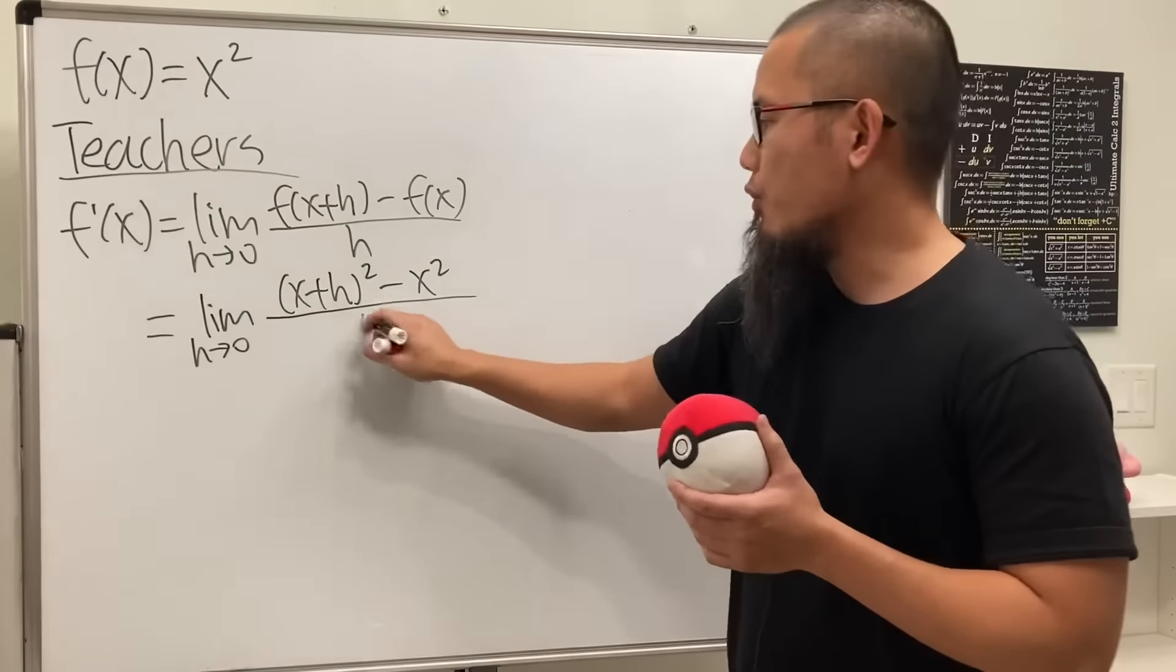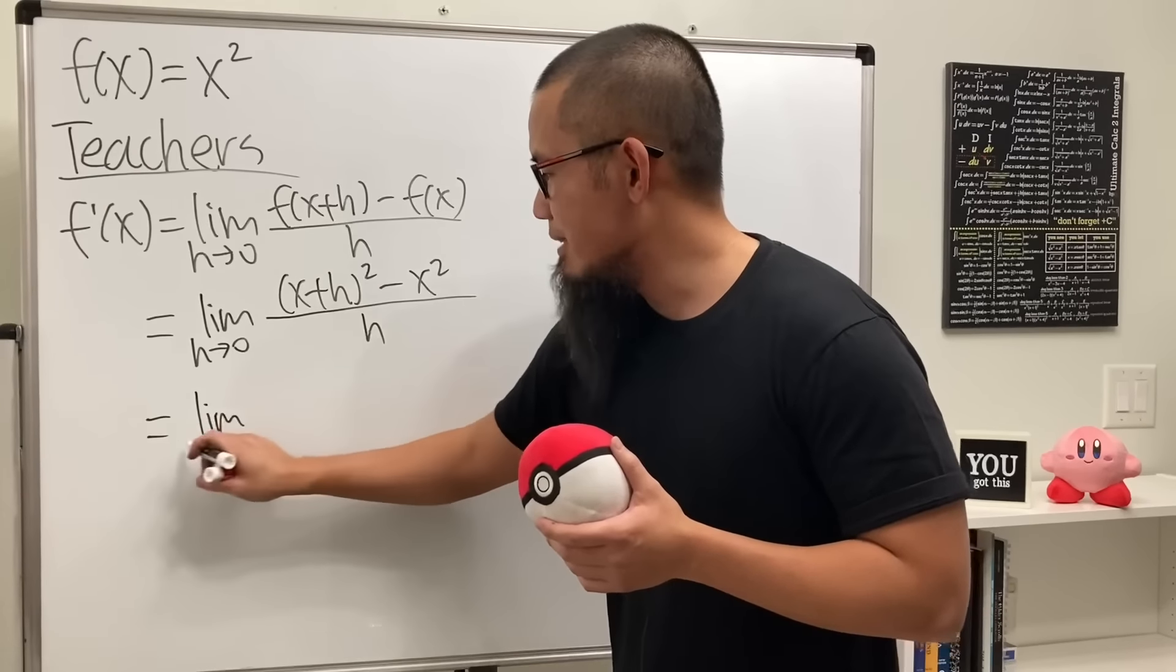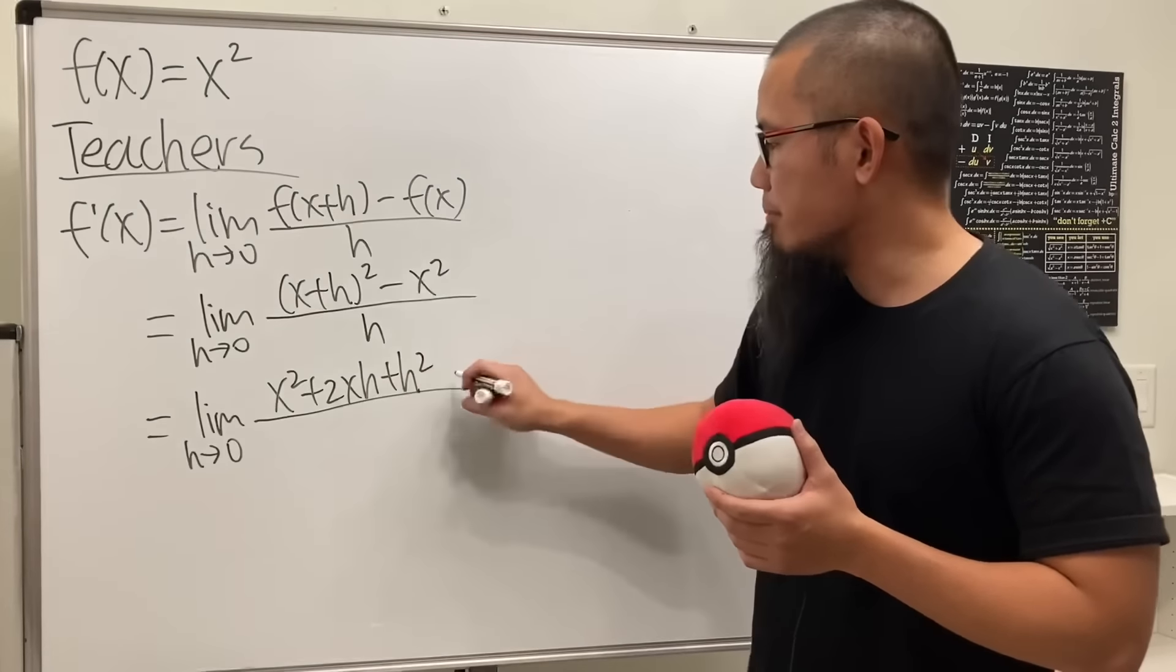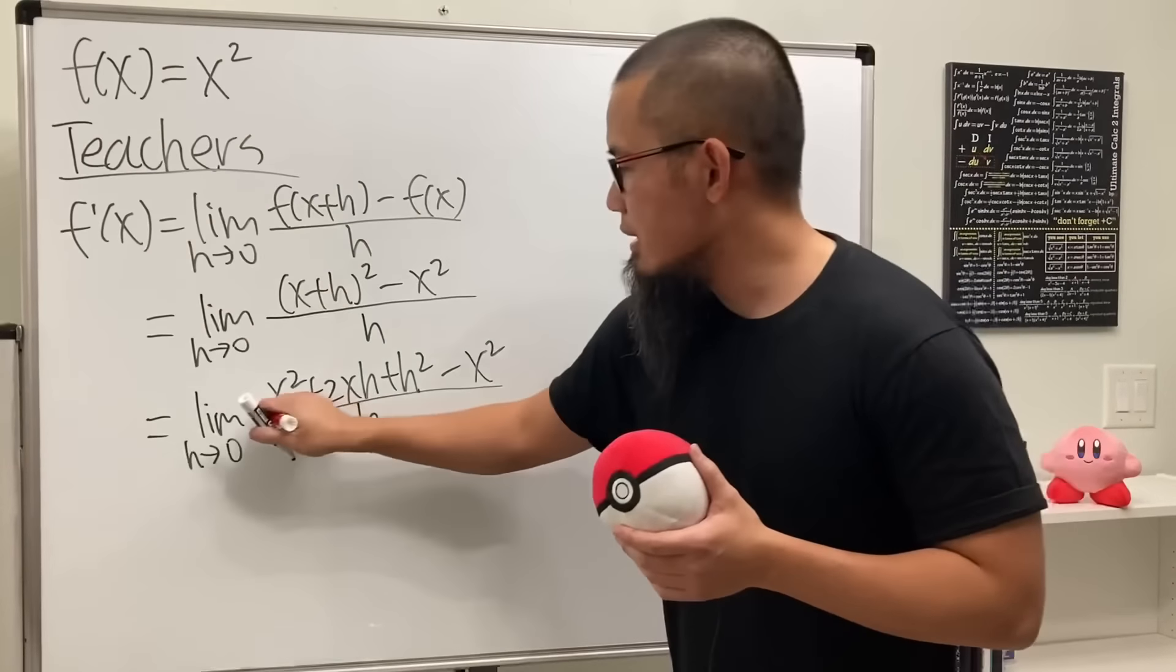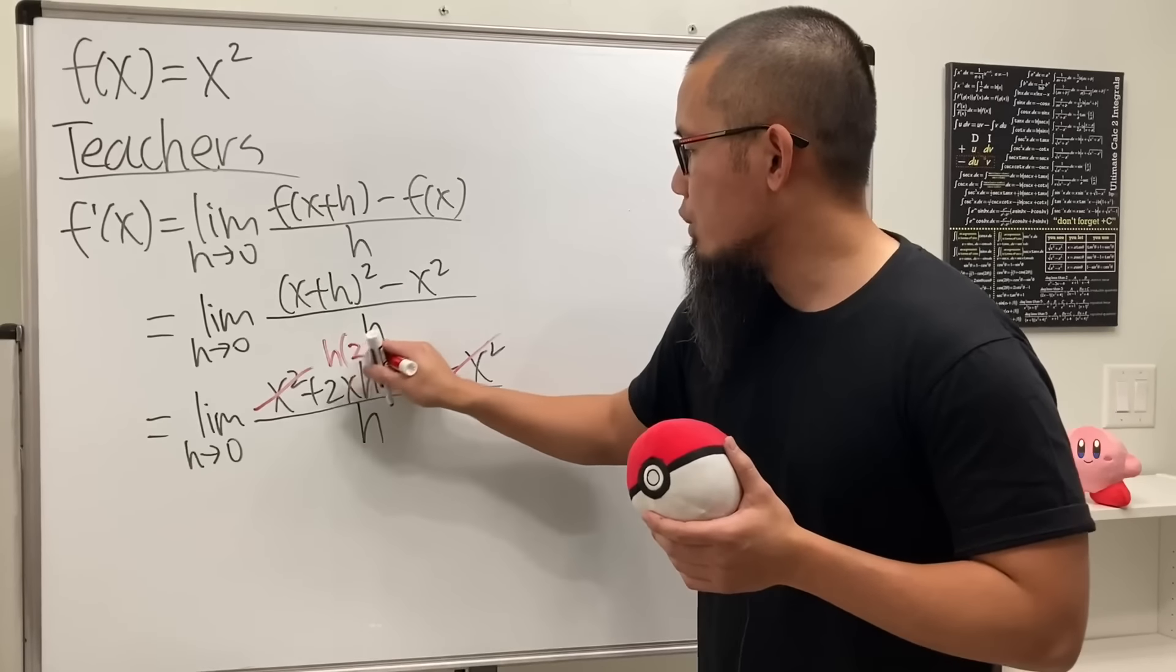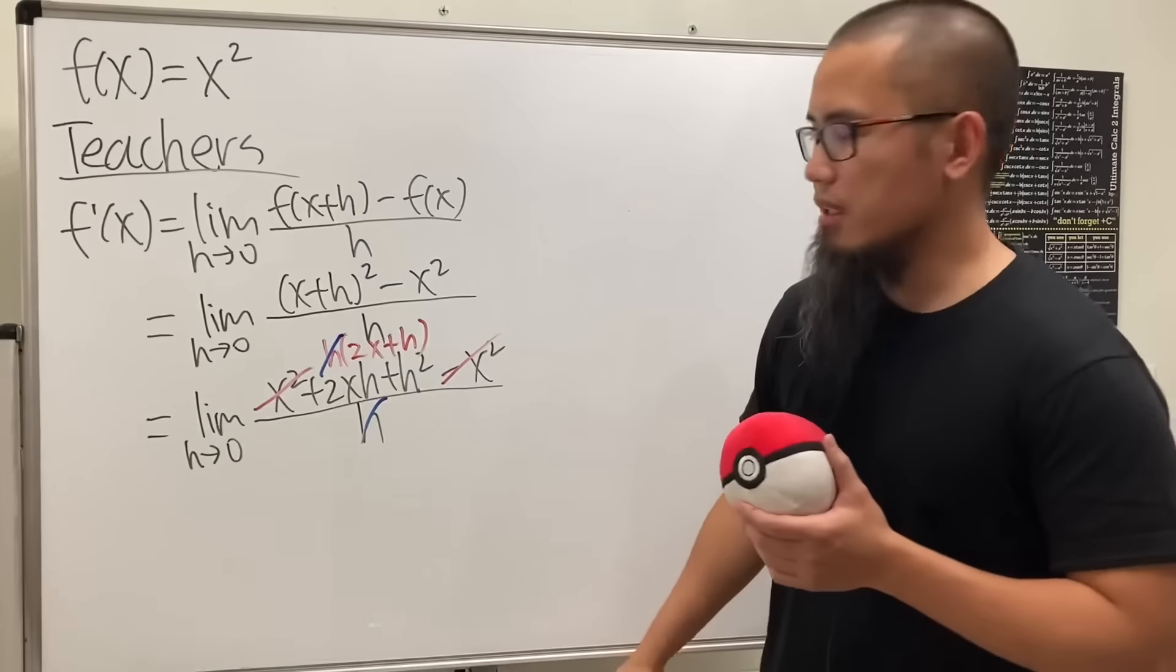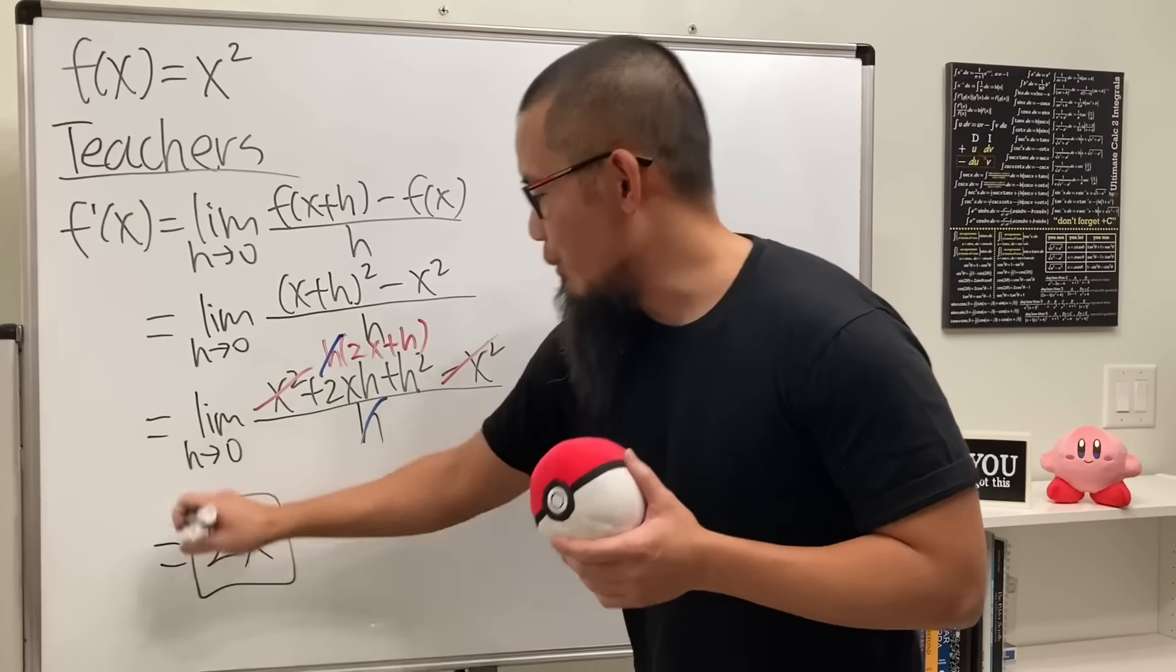Put that in there, we get (x+h)² - f(x) which is just x² all over h. Now open this and still write this down again: limit as h approaching zero, this becomes x² + 2xh + h² and then minus x² all over h. Now you see this and that can cancel very nicely. Right here we can factor the h, and then we have 2x + h. Very good, because now this h and that h can cancel perfectly.